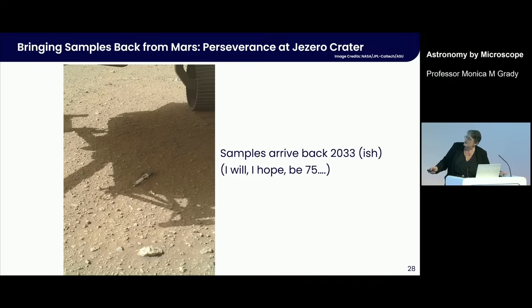This here is about 20 centimetres long. This is one of the samples. They've produced what they're calling a depot of 10 samples. Now, to me, a depot is where you've got 10 samples all gathered together. But these are between 5 and 15 metres apart so that they can be readily collected. I don't call that a depot, I call that a string. Anyway, these are cores, which another mission will go to collect.